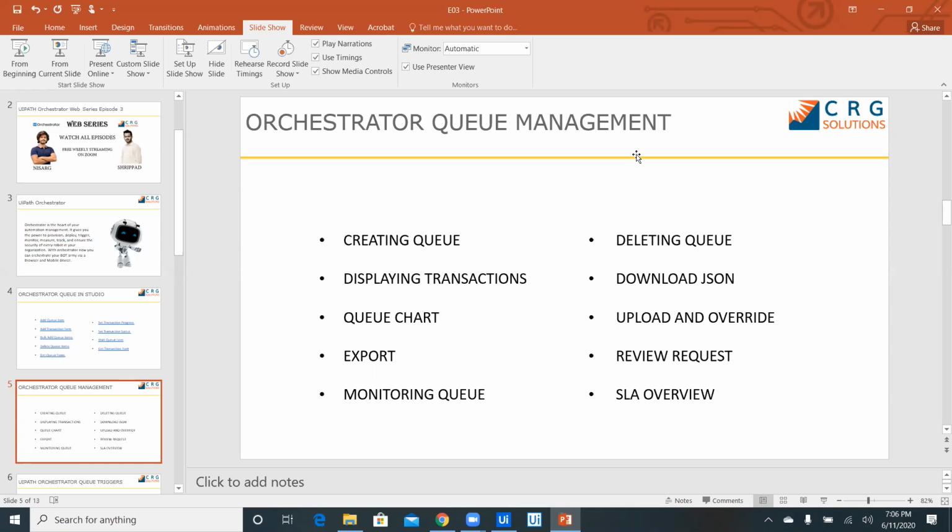Shripad, if you can unmute people or give them access to unmute themselves. I've done the needful, so you all can speak now. I hope you have got the question. How can you classify an exception as a business exception or a system exception? What would your understanding be about these two exceptions? Anyone? Come on, guys, give it a shot. It cannot be a big silence, guys. We might have to pick someone.